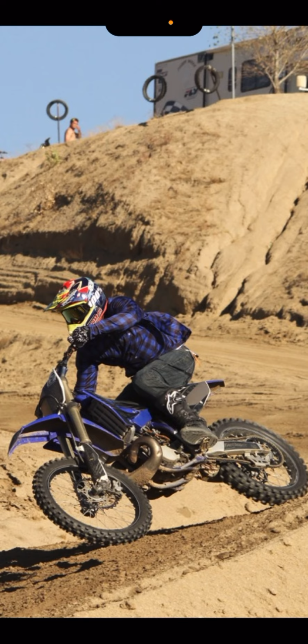So we put on a '17 YZ450 complete front end: axles, rotors, brakes, swing arm, linkage, newer pegs from the newer Yamahas, newer kickstart lever, newer brake pedal. Let's see what else we did. We did Brembo brakes. This was an old build, but I really like these. It's a really fun engine. It's totally different than the new KTM linear power, but this has a hard hit. It just feels like an old school two-stroke.